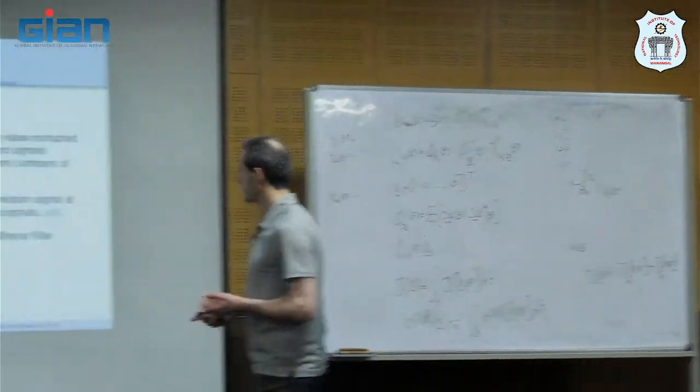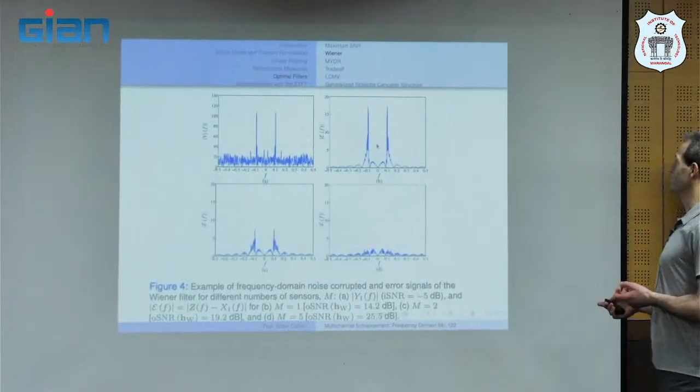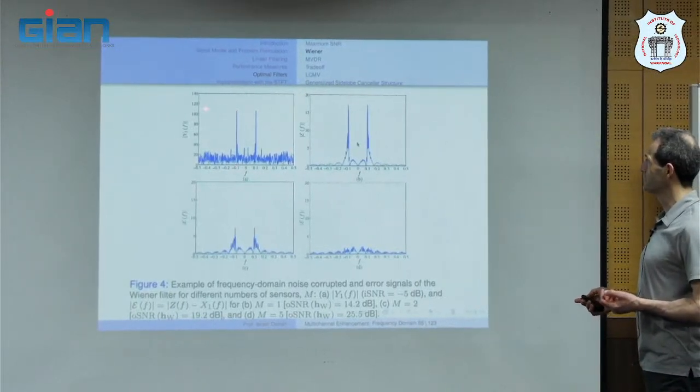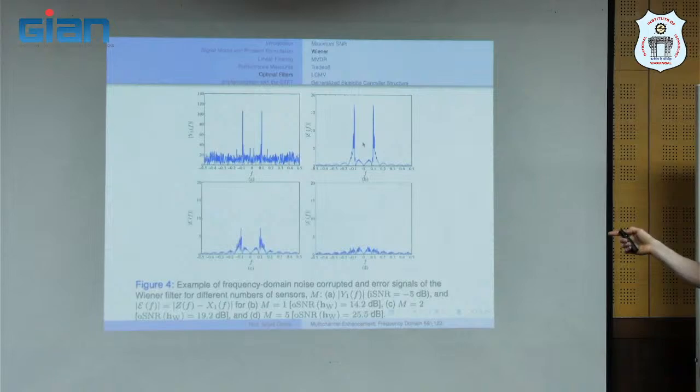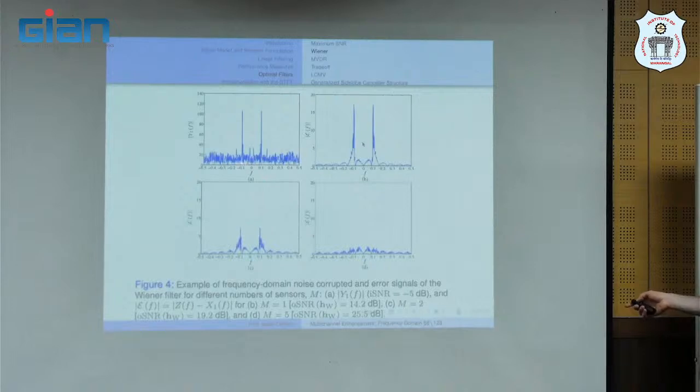Now, for this example, we can see our realization. So suppose we measure, this is a noisy measurement. This is the magnitude of the noisy measurement in the reference sensor, Y1. This is the magnitude of Y1 as a function of the frequency. So you see that the desired signal is a certain spike in 0.1 because its frequency is 0.1, and we have the negative value because it's with a certain phase. So this is the noisy measurement.